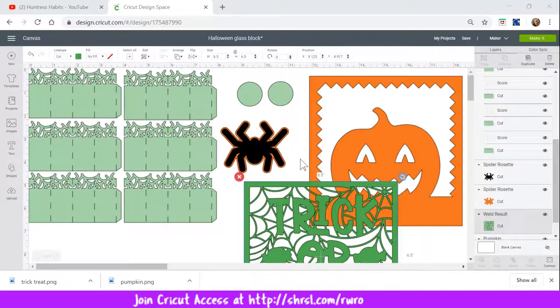Now, like I said, you could do this for any holiday or just maybe put your monogram on it. I'm using both sides because mine's going to be sitting in a window. Actually, these are gifts for my grandchildren and my roommate's grandchildren. So we're doing it on both sides in hopes that they will put it in their window. If you're just putting it up against the wall, you may just want to do one side.